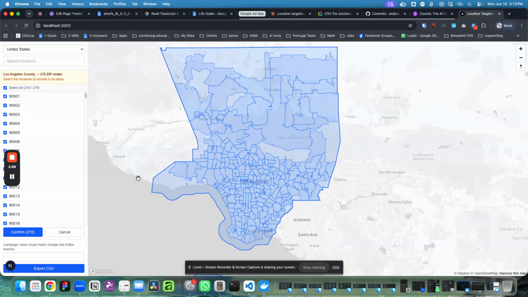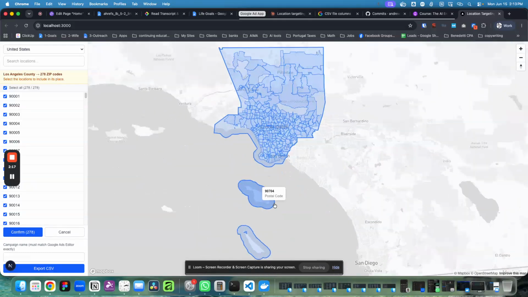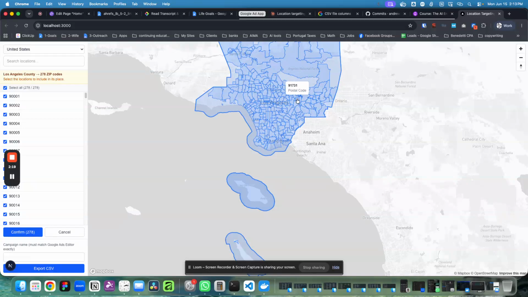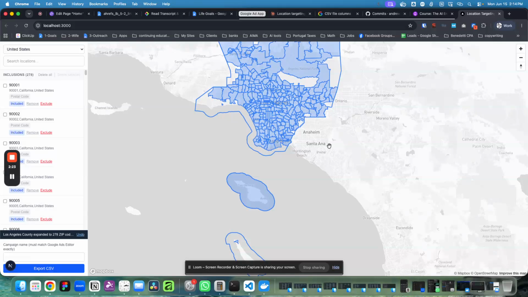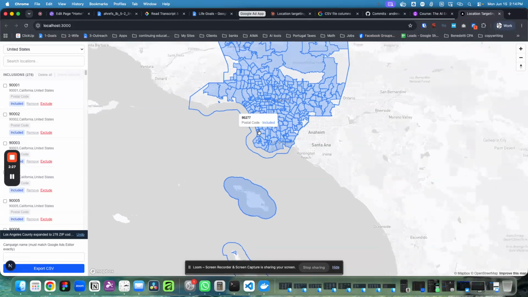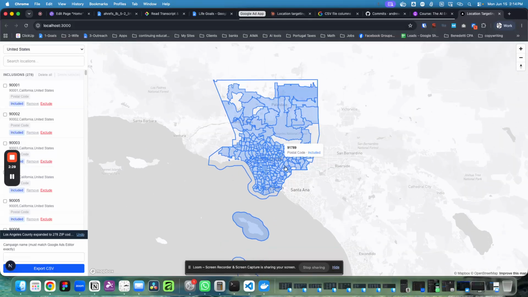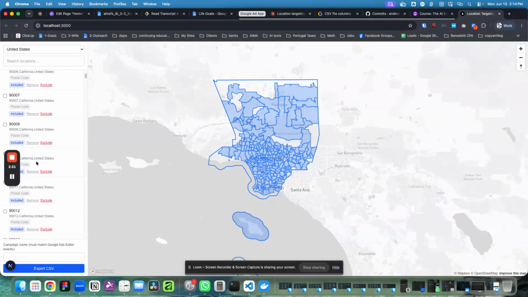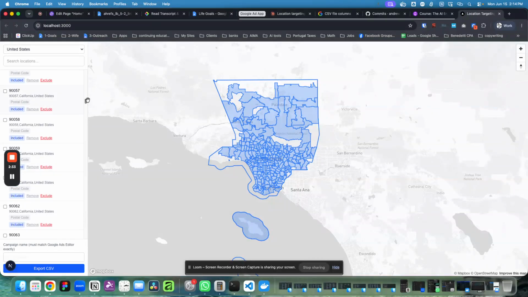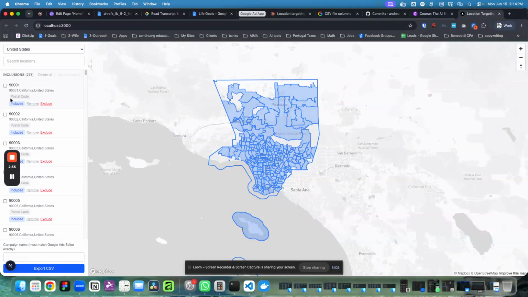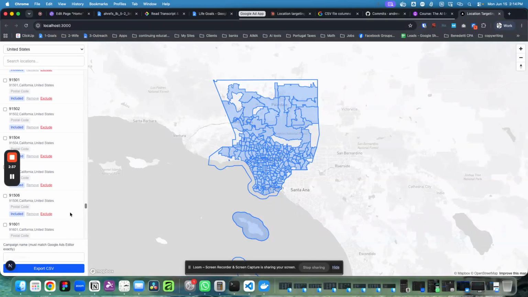It's very cool. So I'm going to click confirm, and that just means I want to include all of these. And then this line that borders everything is going to go away, right? Because you're not targeting the county, you're targeting the zip codes. So I'm going to click confirm. Pardon me, it should have gone away, but it's not there. It's just there to show you what areas are within it. So there it is. So we got the inclusions. Those are all the zips.